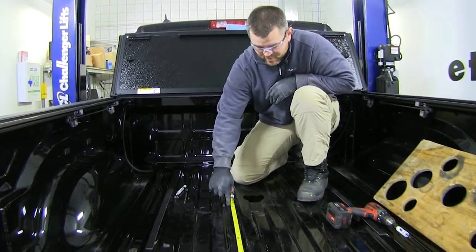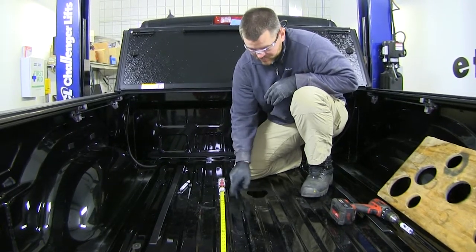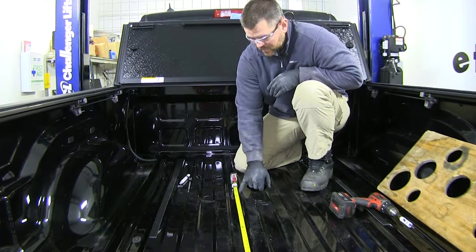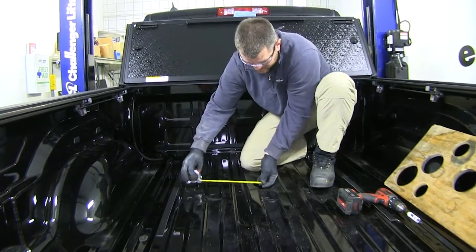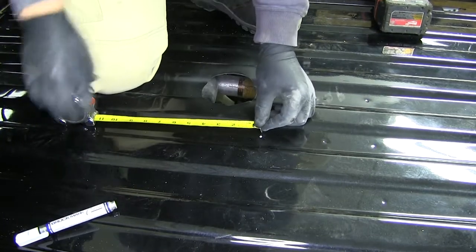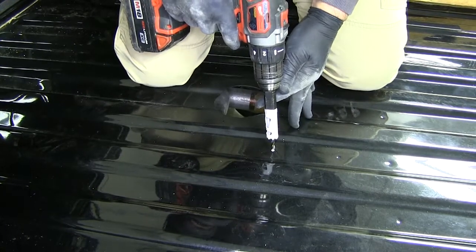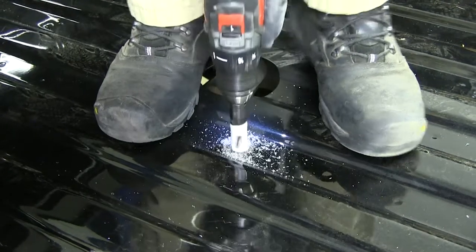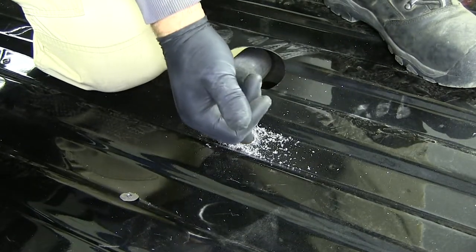Our pin release handle is going to come in through the bed right here on top. We need to measure for that and follow directions precisely. Our hole is going to be in this area, so I'll start in the lower corrugation. We need to measure from the center — 4 and 3/4 inches one way, then 2 and 3/4 inches the other way. Next we're going to take a 3/4-inch hole saw and drill the hole there. We'll do the same process: clean up shavings, get any burrs off, and paint that bare metal.